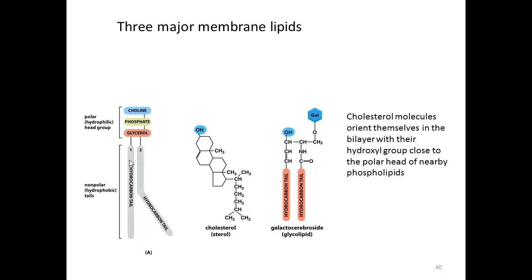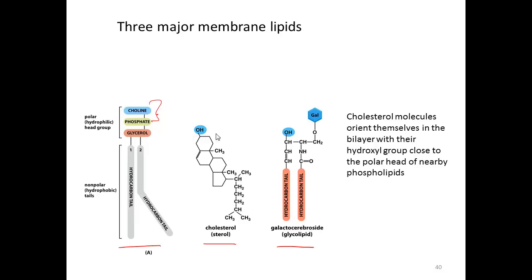Three major membrane lipids that we talked about are phospholipids, cholesterol or other steroids, and glycolipids. Fatty acid chains, in this case, being attached to a molecule of glycerol with a polar head group, a phosphate group, and in this case choline, a molecule that's like an amino acid. We talked about the kinked hydrocarbon chains preventing close packing of these phospholipids. So if you have more lipids with unsaturated fatty acid chains, the membranes will be more fluid.